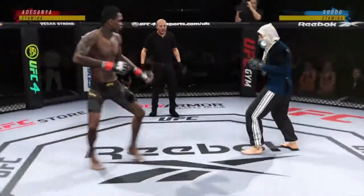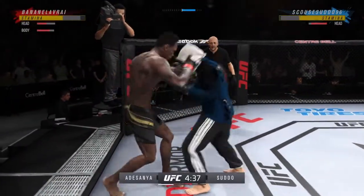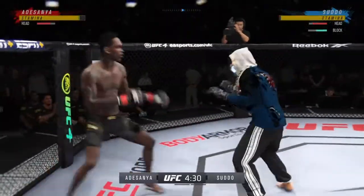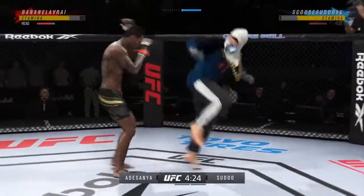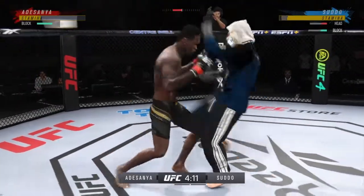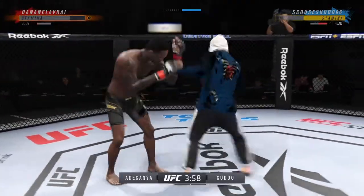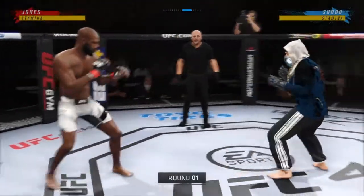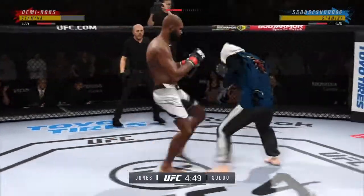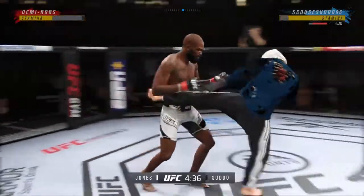All right, crowd getting excited as this fight gets underway. You hate to call any fighter on this UFC roster a specialist, but on one side you have a definite striker taking on a true all-around fighter. You see a guy in the striker who knows exactly who he is — he knows where the fight needs to be and what he has to do to be successful. He's got the kicking game going tonight — lands another one there, a beautiful kick. Better him than me! He's hurt bad — and that is it, referee!